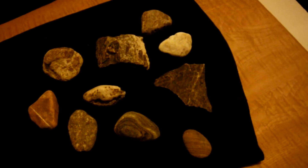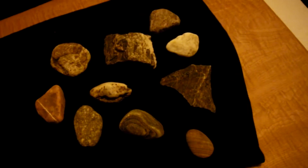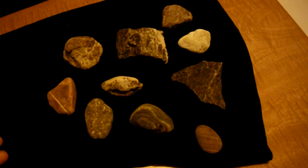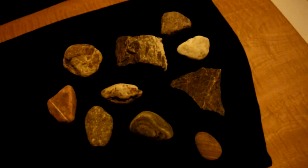So, without further ado, I'd like to show you, or re-show you, the types of rocks that I discovered here. These were from that location that I was at. And I think I'm going to do another video because I didn't really give you a good bird's eye view of that landscape, for those of you who are not familiar with Devil's Lake.